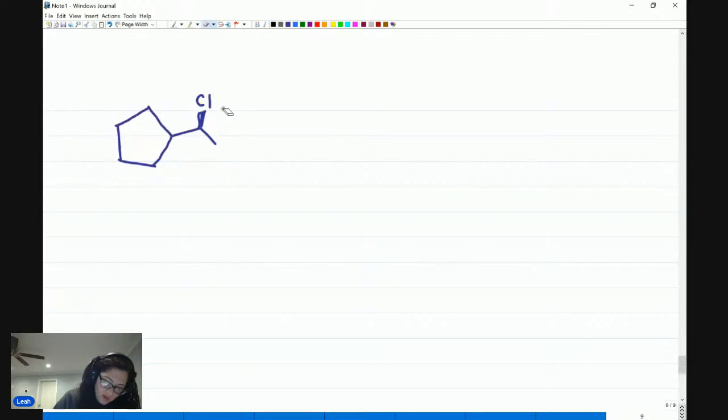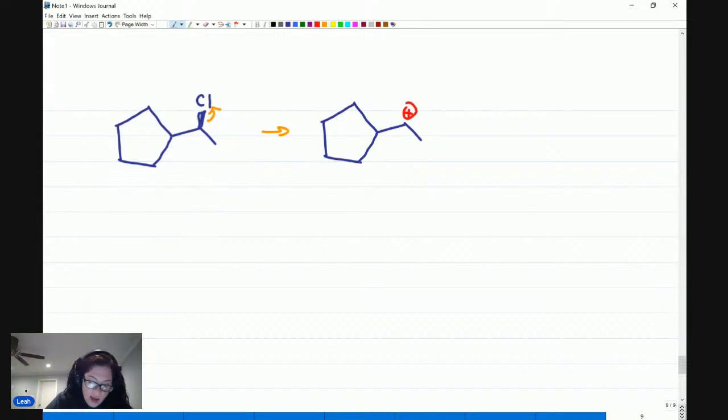The first thing that's going to happen in this reaction, the chlorine will leave, giving me a carbocation intermediate at the secondary position. This is where all the trouble begins. I can either do a hydride shift from the tertiary position, or I can recognize ring expansion. Ring expansion is going to be these right here. The whole thing shifts over.